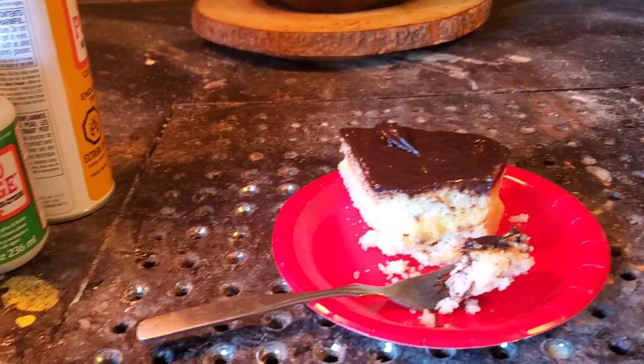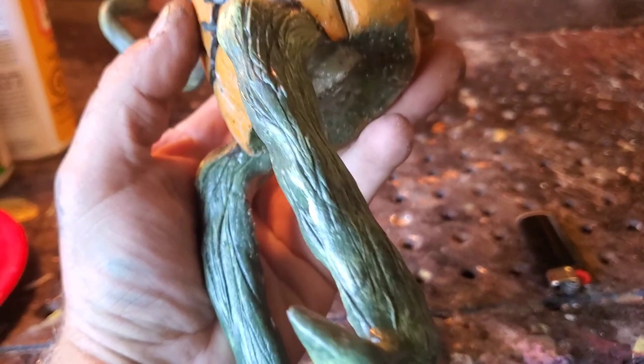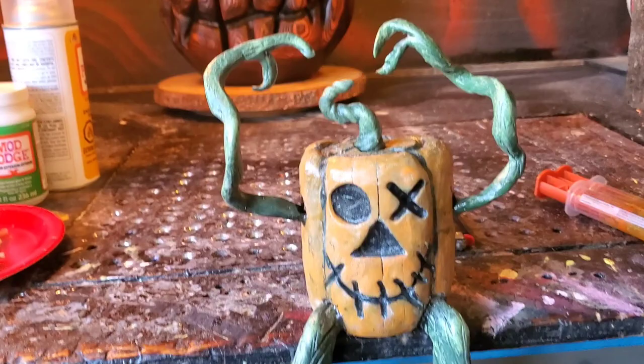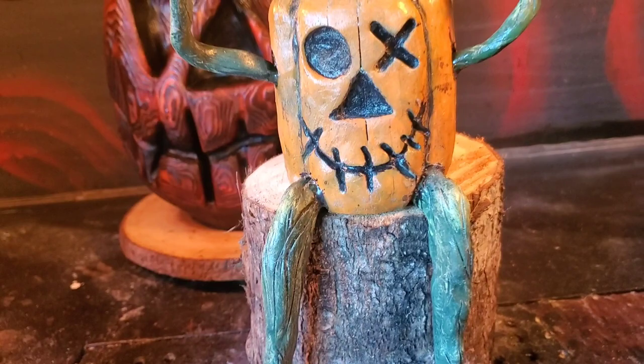Okay, so here's another little pumpkin I made. This guy, his arms are made out of that epoxy sculpt. I didn't do it on this channel, the epoxy sculpt stuff, guys, because I didn't think you'd want to see me doing that. It's a wood carving channel. But you see, it's a pumpkin on a shelf. Okay, so when I was in by Walmart there, I stopped off at the beach, grabbed a couple little rounds. He's still not finished. I think he's going to be a pumpkin on a stump.